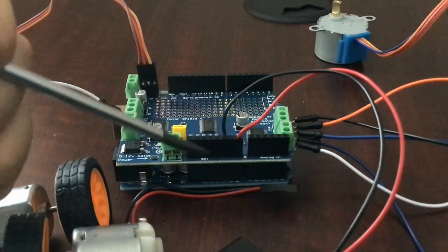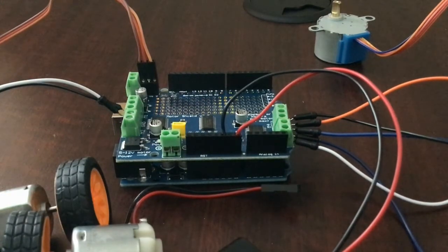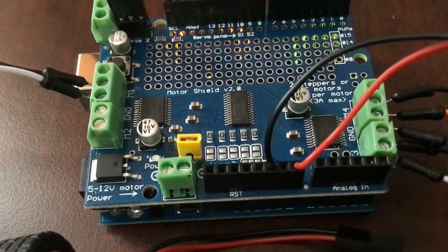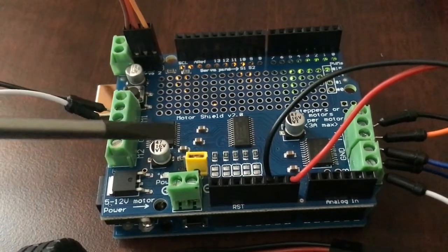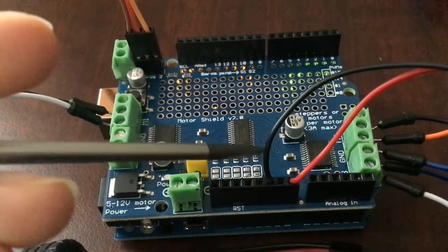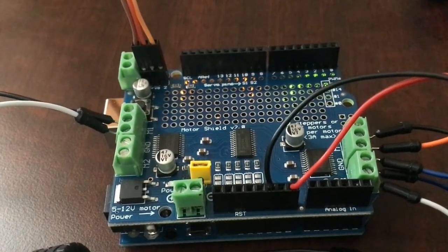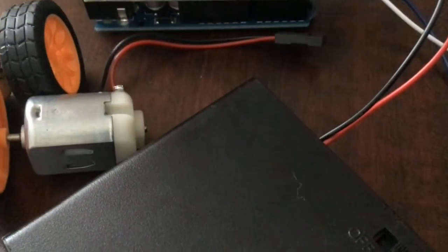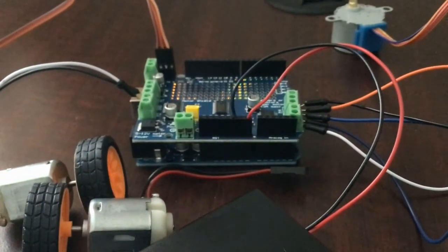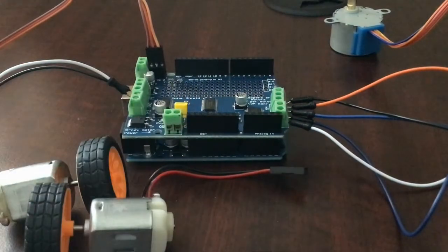These pins in the Arduino itself are interconnected, which is very useful — otherwise you'd have to use a soldering iron, which is annoying. These little microchips or motor controllers here are what control your DC motors and stepper motors. One of them is an H-bridge, which is a type of driver for a DC motor, and there are other driver ICs as well. I recommend using a 6 volt battery as it works well with most DC motors, unless you have those little 1.5 to 3 volt motors.